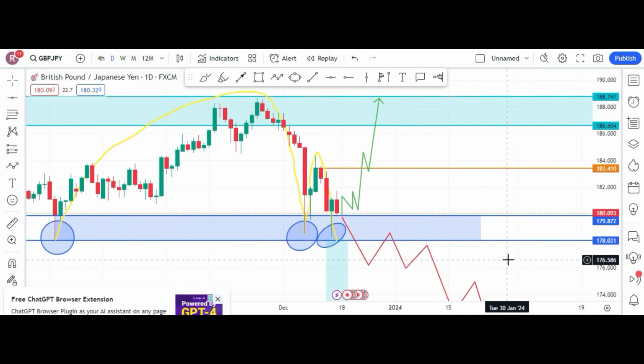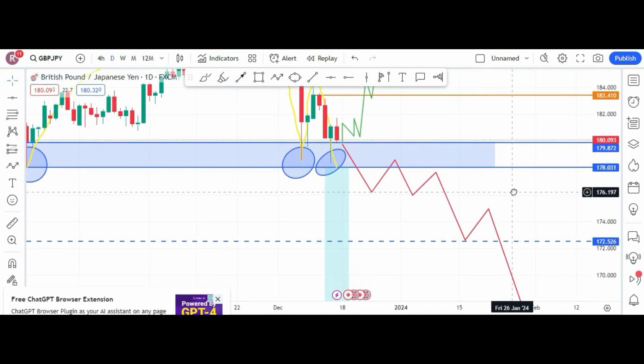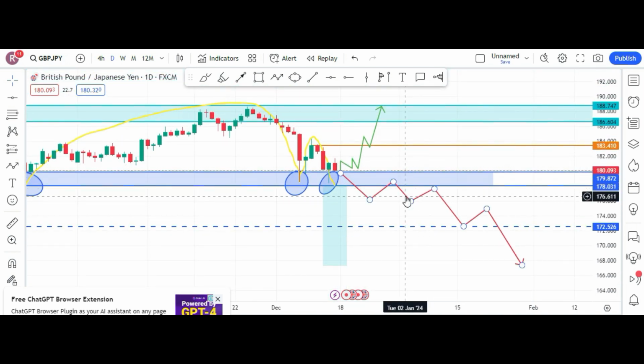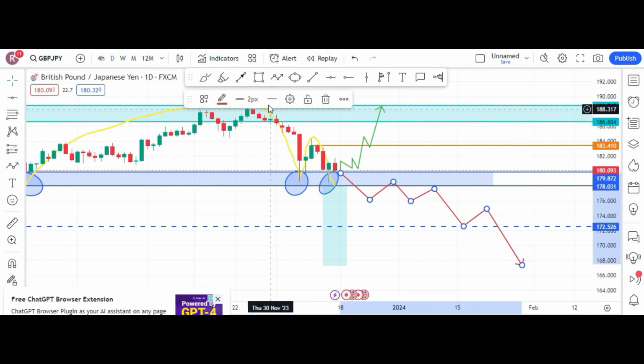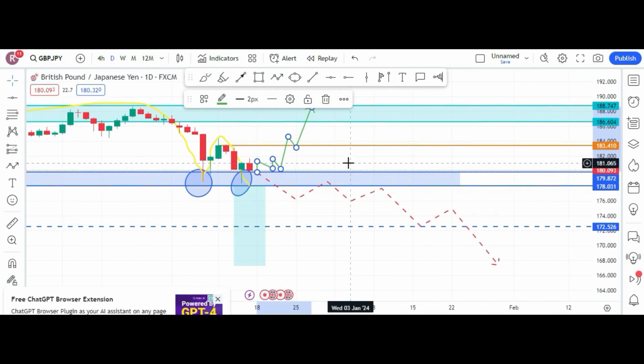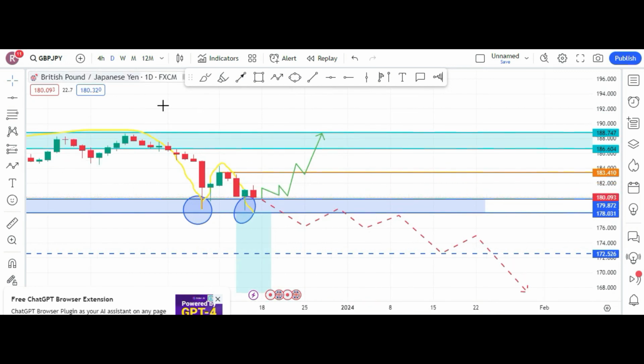So be careful when we trade the news. We need to be very careful. In my opinion, I am less optimistic at the moment. Let me give you my view honestly. But in my opinion, it will be more of a bullish bias. GBP will gain some strength over the Japanese yen initially. Then maybe it will come down, but I cannot confirm that at the moment.